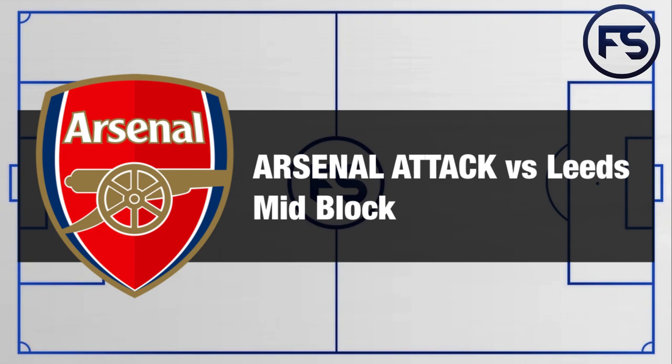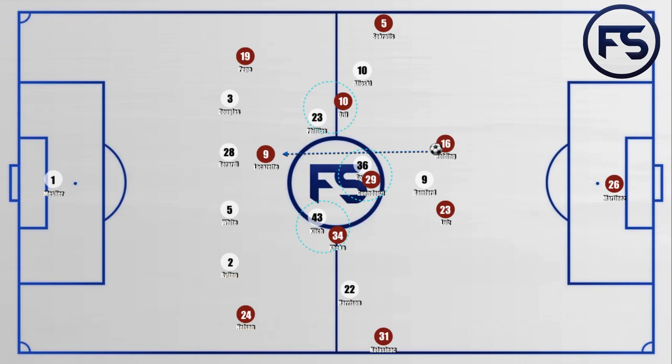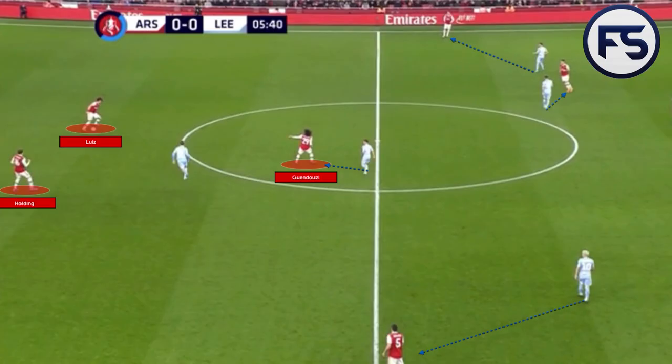Looking now at the Arsenal attack against Leeds United's mid-block: Arsenal trying to play out from the mid-block was almost exactly the same as their initial phase. Leeds continued with that high man-pressing, continuing to block Luiz and forcing the ball into holding so that he would be the player to dictate the play. In the wide areas, the full-backs provided width whilst the wingers played more slightly inside — Pepe and Nelson coming inside into those half spaces. With the ball at Holding's feet, Alyoski held his position and allowed Rob Holding to move forward with the ball, so Bamford would then jump off Luiz and go to press Holding. With man-to-man marking in centre midfield, there were few options but to pass the ball vertically to Lacazette, who was facing away from goal, and winning the second ball was very difficult as Leeds were so intense in their pressing.